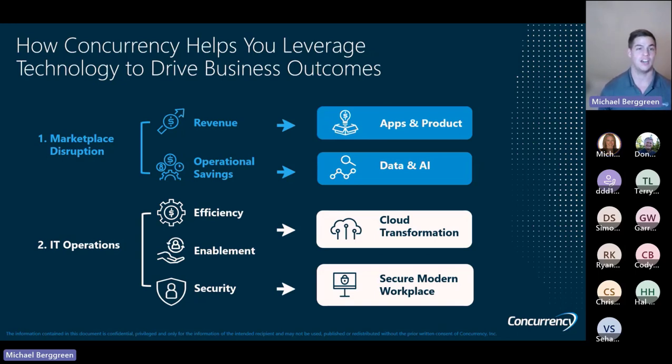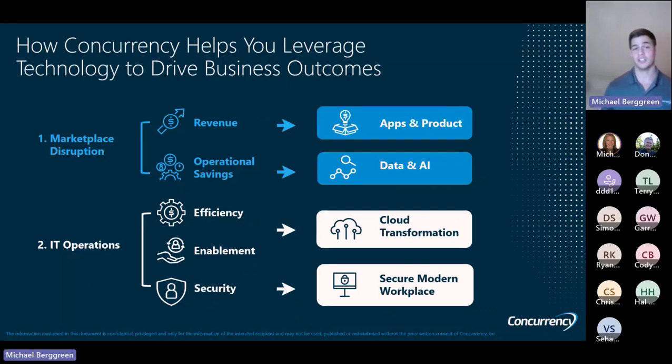So when looking at those 2 solution areas within IT operations, secure modern workplace is obviously a big one, right? That's why we're here. We're helping businesses maximize the value of M365, SharePoint, Teams as a platform, helping businesses move towards that modern device management with Intune Autopilot, capitalizing on the E5 security stack of solutions, and again, a big focus around that Zero Trust security architecture.